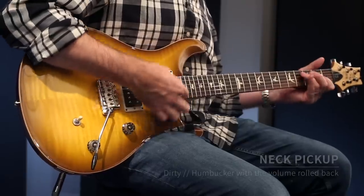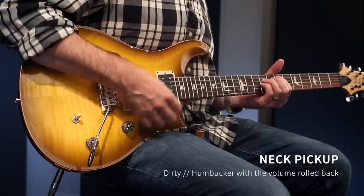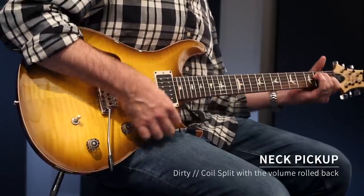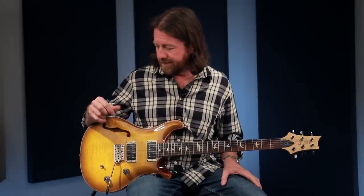These 85-15 pickups to me are a perfect example of something that PRS Guitars has always done really well and been known for — somehow creating pickups that can do both the creamy, milky, sustain-y thing, but also be articulate. Very hard to do both of those. All the while, they can clean up very well too. So with all this gain, I can still just roll the volume back, and that's even without going into single coil mode, which opens it up even more. So many different tones on this guitar. Very easy to find them all. You really can't dial it in to sound bad. This is the CE-24 semi-hollow.